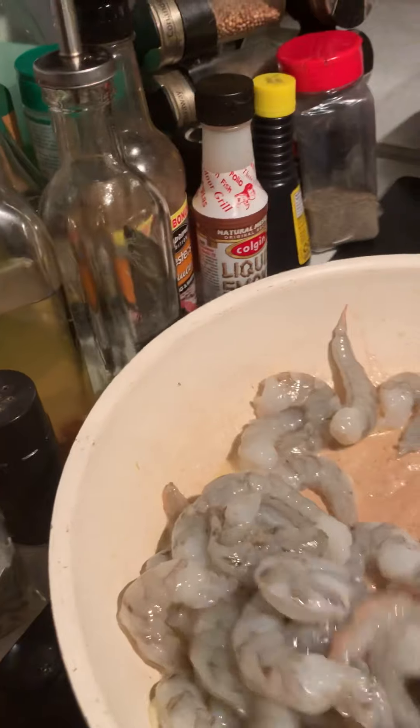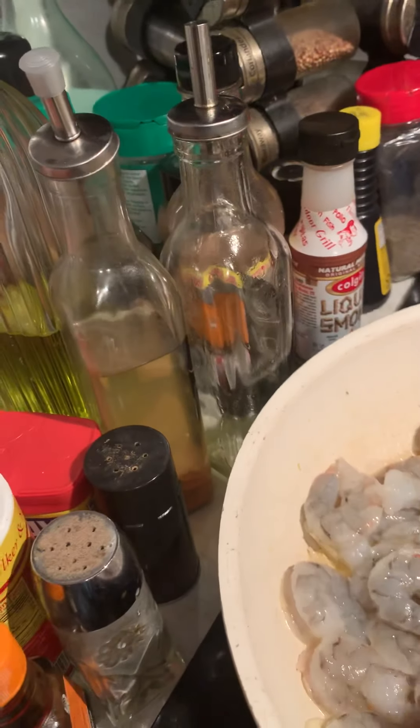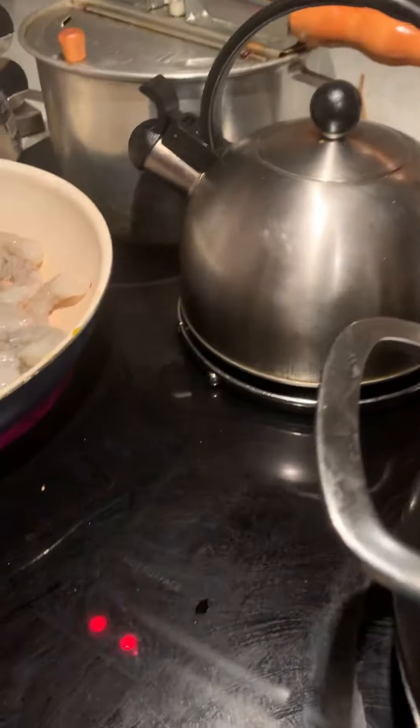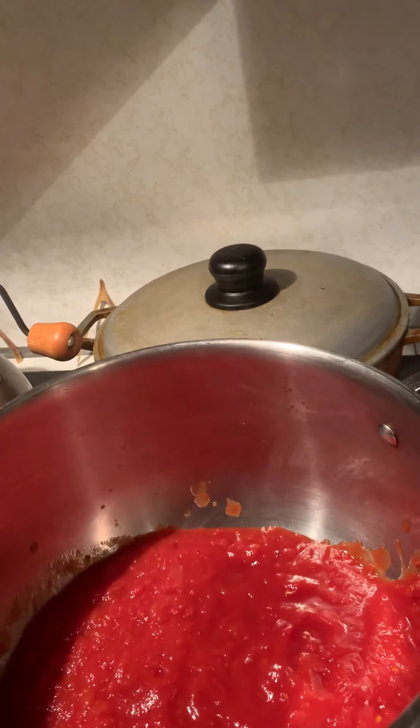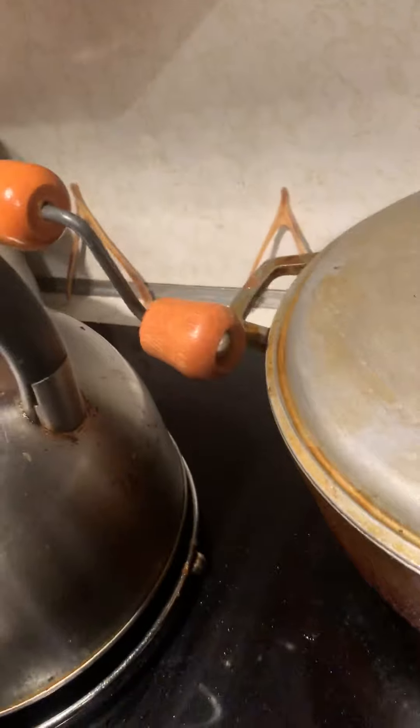Let's scampi these babies up — you know when they turn pink, they are done. So we'll let them do what they do. Meanwhile, let's prepare our sauce. This is Tomatoes Turade, and this one is Crushed Tomato — none of this has seasoning in it. There's no seasoning or anything; we're going to do this ourselves. Here's some whole tomatoes, some more crushed. I'm making a lot of sauce because I like to freeze it too.